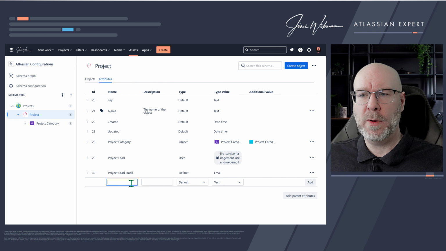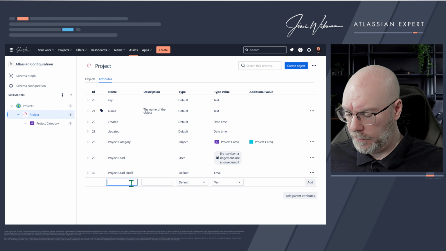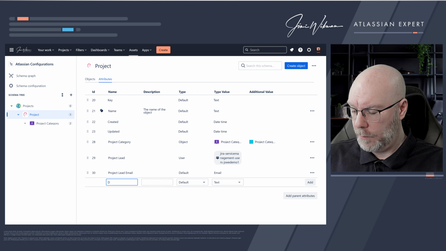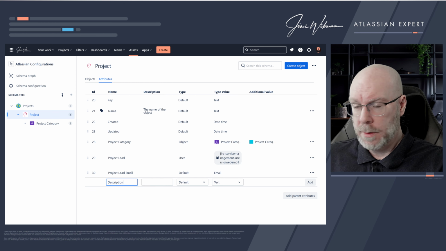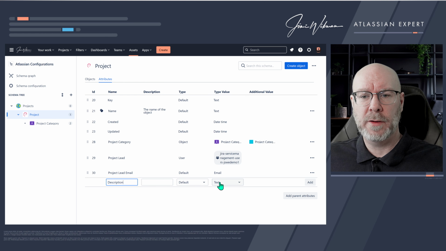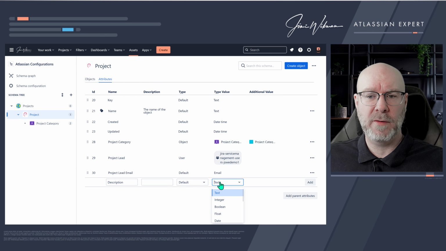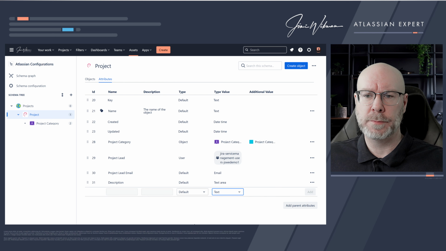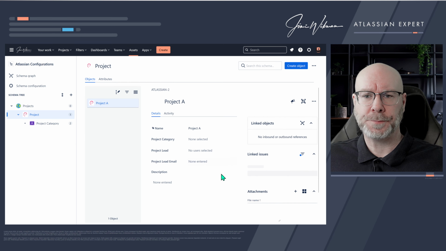And maybe we want to have general information about it, so let's call this one description. And we can either choose to have it as text if we don't want to have it that long, or there's one called text area that we can use. So let's stop there, and let's take a look then at our object.